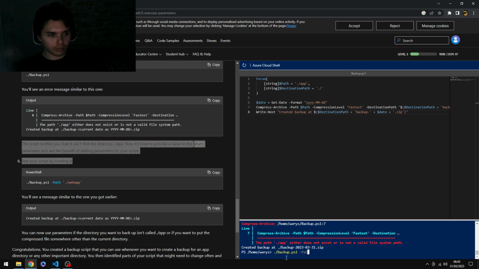Now it's time to provide a value to the $path parameter and see the benefit of adding parameters to your script. Test your script by running it.